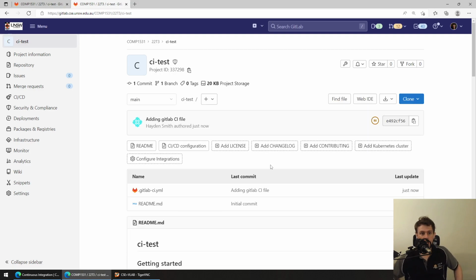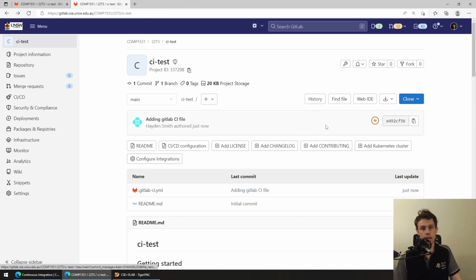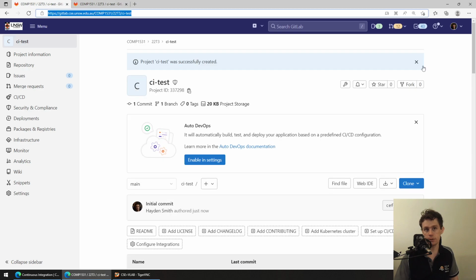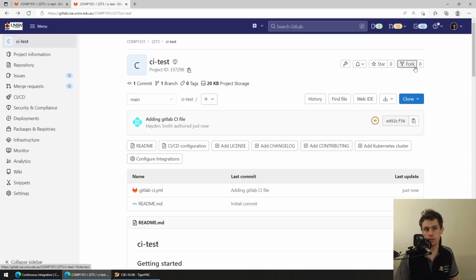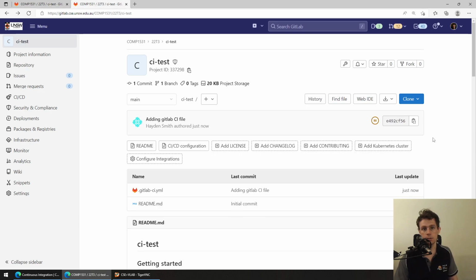Two really important things to pay attention to. The first one, a new file was added here because I made it, .gitlab-ci.yml. It's got that stuff in it. Secondly, you'll notice up here next to the commit, and have a look at the other tab for a second, because I'll compare these two things side by side. Have a look at the difference here. See how we've got this little waiting sign here?